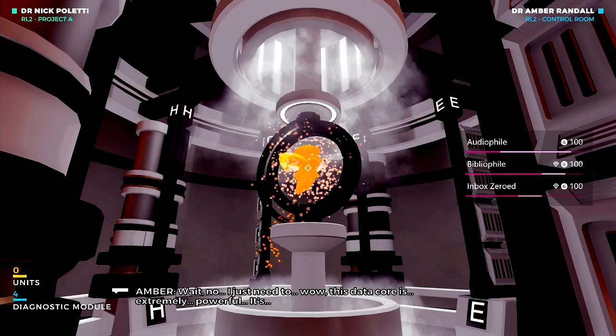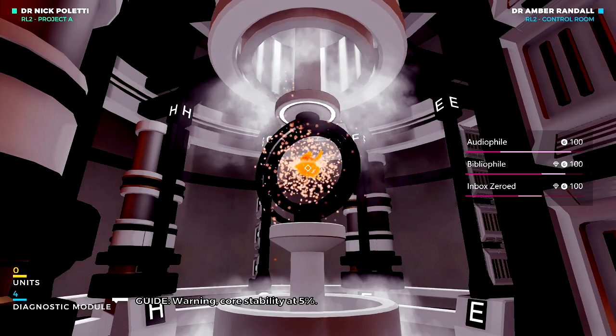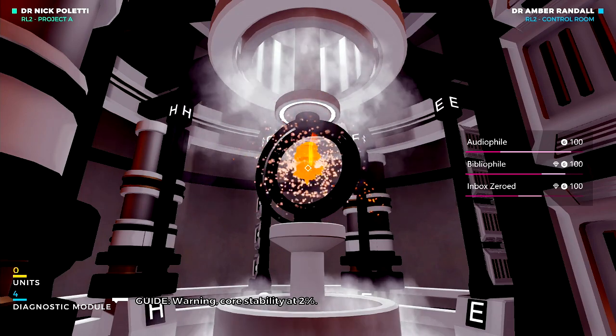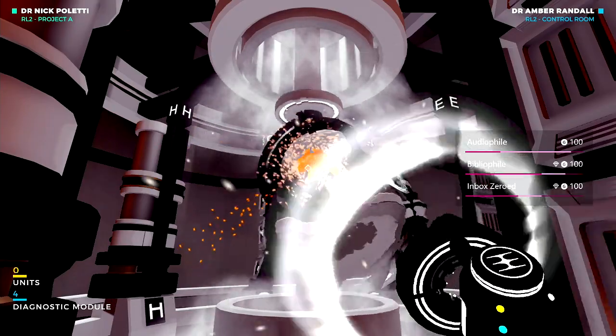Wow, this data core is extremely powerful. Once this data core reaches basically zero, right before it reaches 0%, you have to snatch it by basically absorbing the substance material. So just make sure you press X when it tells you to suck it up.